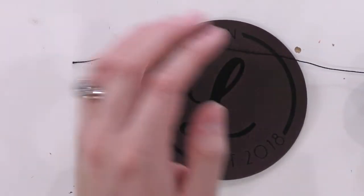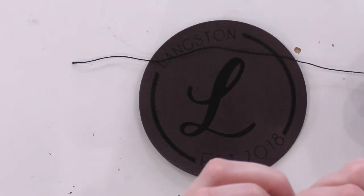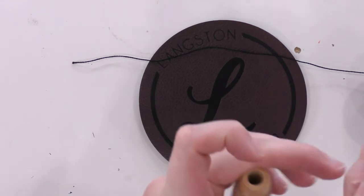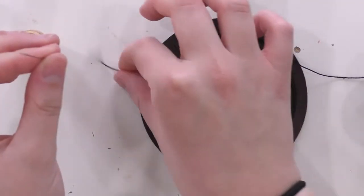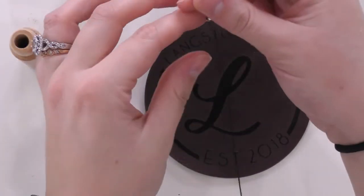So bear with me as I try and thread this needle. I'm going to try and find one where the eye is humongous because I'm going to need it. Okay, this one looks okay. So I'm going to try and thread this, guys. I can't do it to the camera. I do apologize. Oh, it's almost going to be a first try. Oh, I did it. Yay.